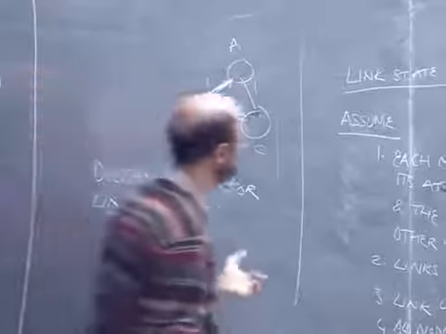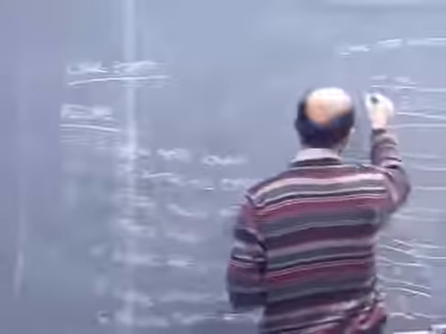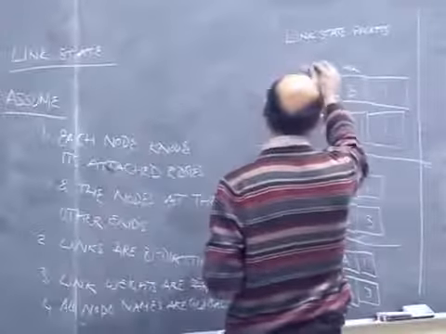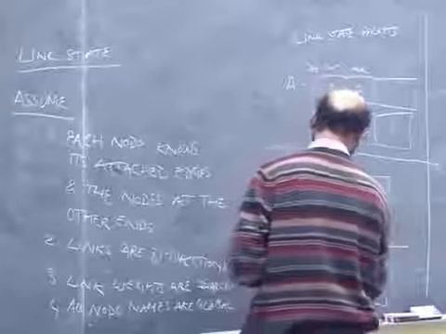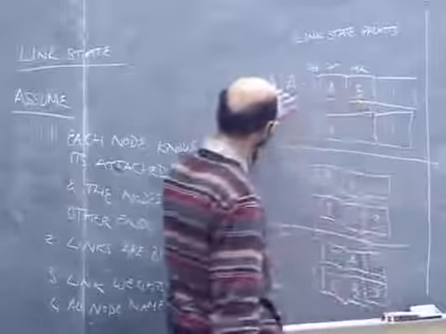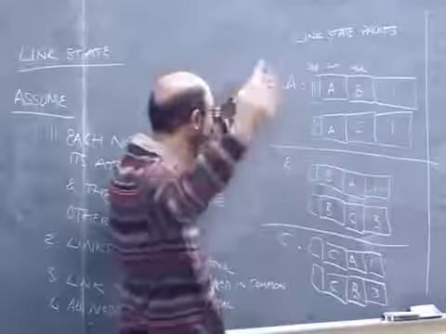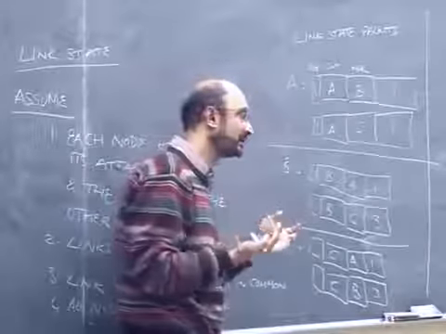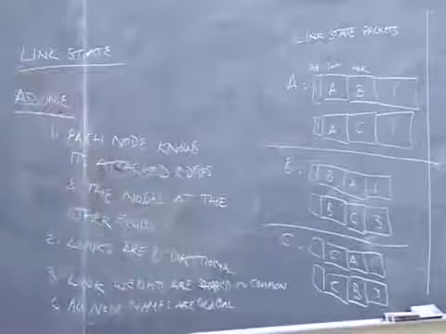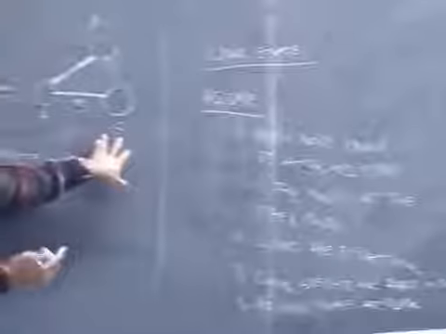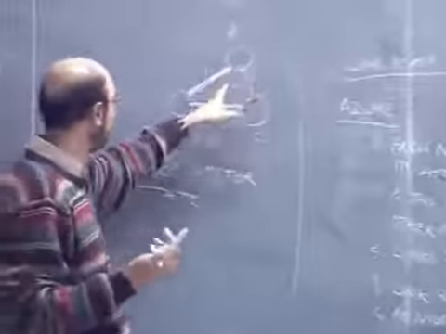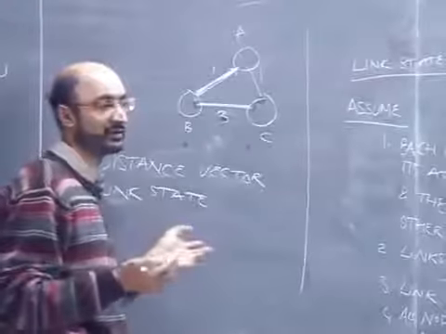How do you know you've done that before? There's actually a sequence number over here, which I haven't told you about. There's a sequence number like 1, and A increments the sequence number each time it sends out the link state packet. So B says, I already got a link state packet from A with sequence number 1, and I told C. If I get another link state packet from A which has sequence number 1, I'm not going to flood it anymore.